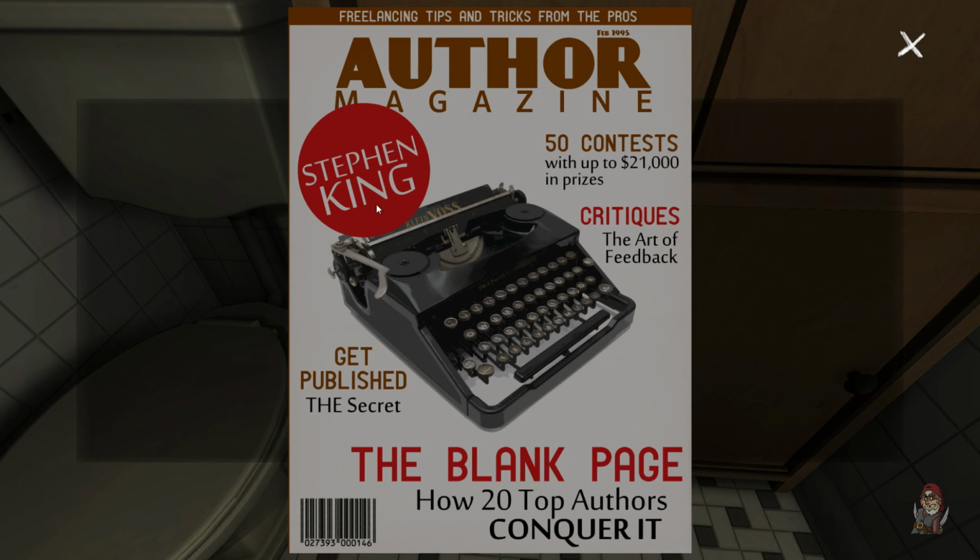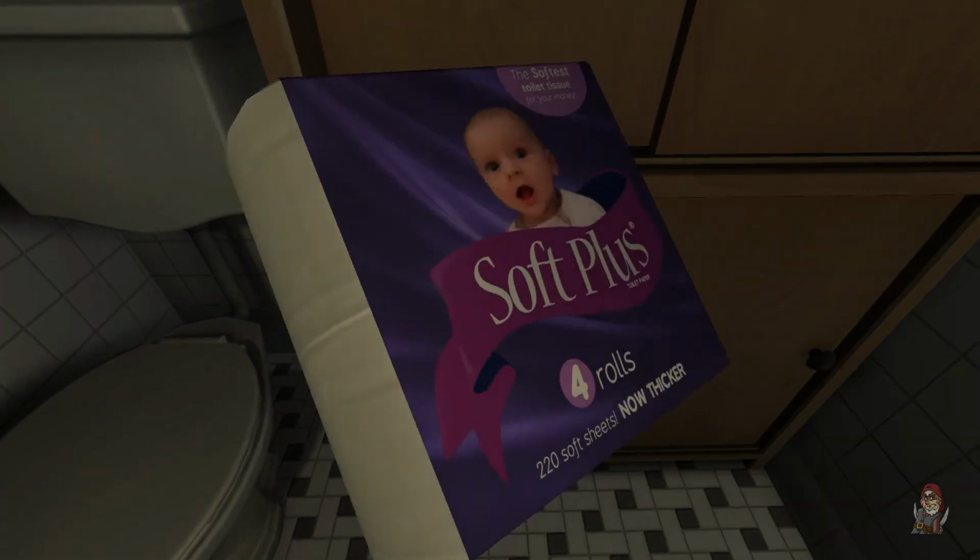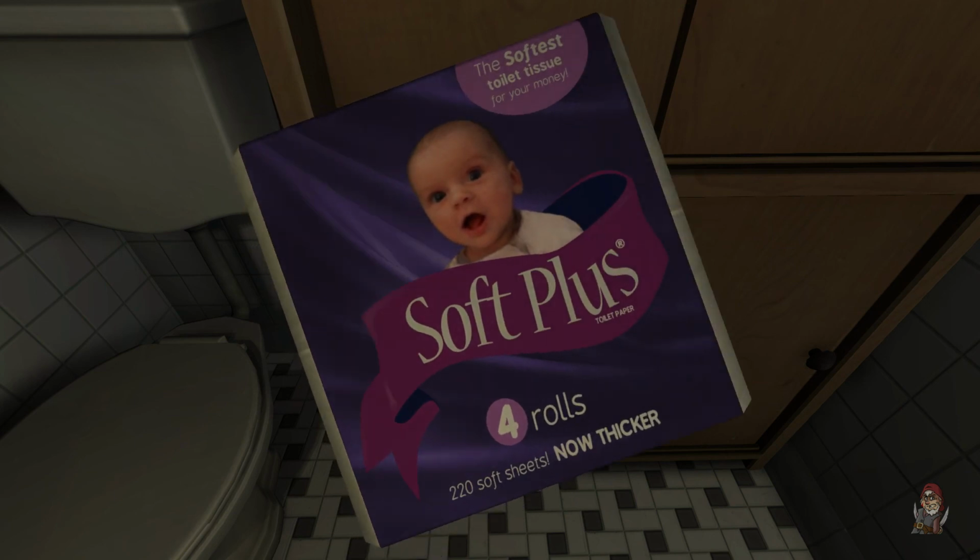10 billion words. Went up to $21,000 in prizes. That's, by my experience, quite a lucrative windfall from a writing contest. The art of feedback, get published. The secret to getting published mostly involves just writing a lot. How top 20 authors conquer the blank page. Well, they tend to tap at their keyboard until there are words on it, and then when they get enough words, they then stop.